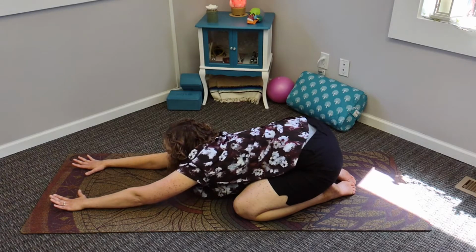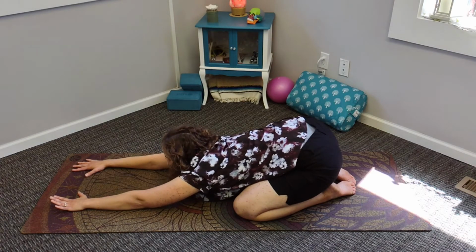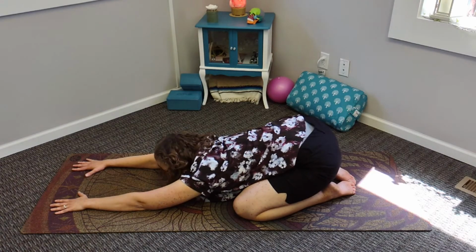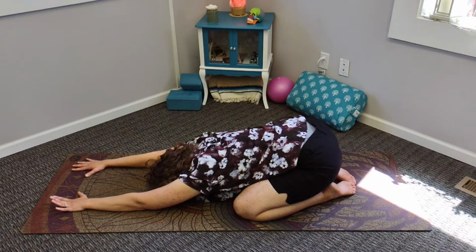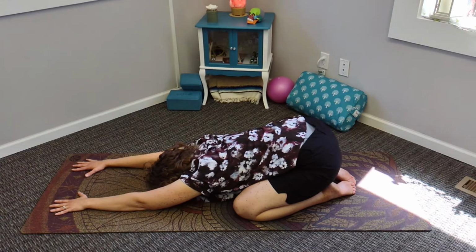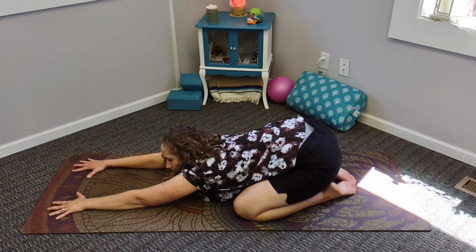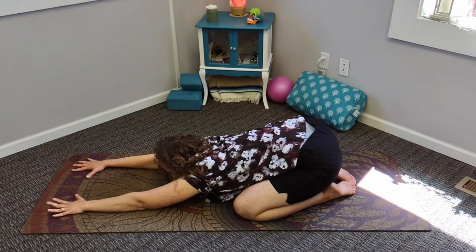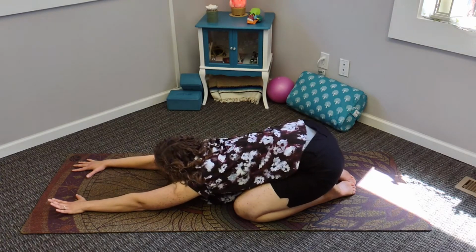Take a moment to maybe lift one side and then the other, or reach to one side and then the other if you need that in this moment. Maybe turning the head left and right. Always, always, always with this one, reaching your seat towards your heels and hands reaching in the opposite direction. Allowing your breath to change and make space in your back, which is flat, by the way.